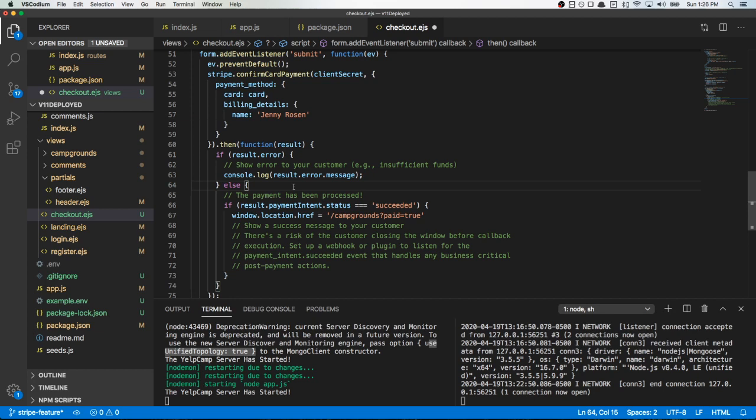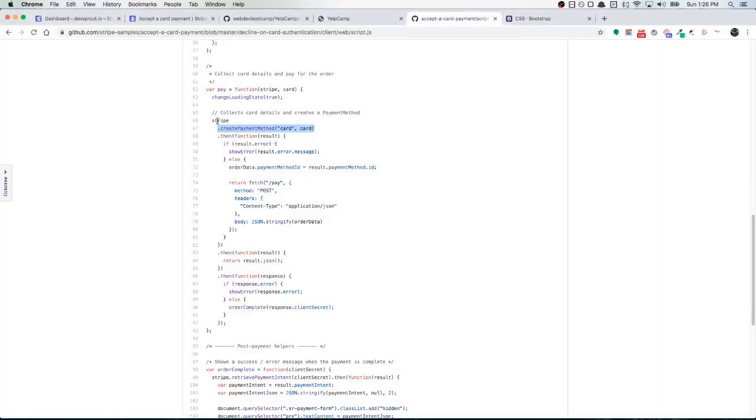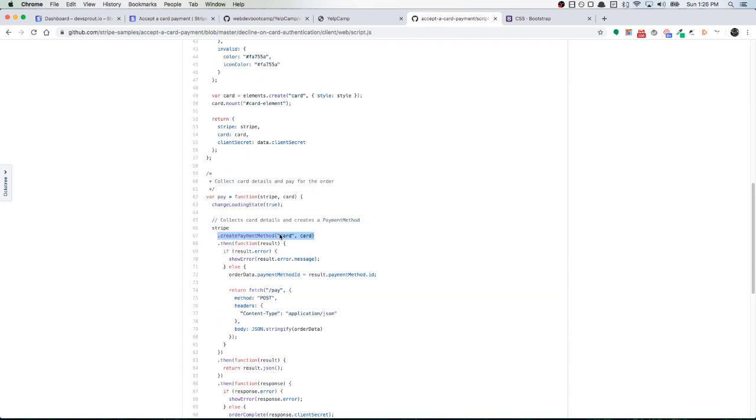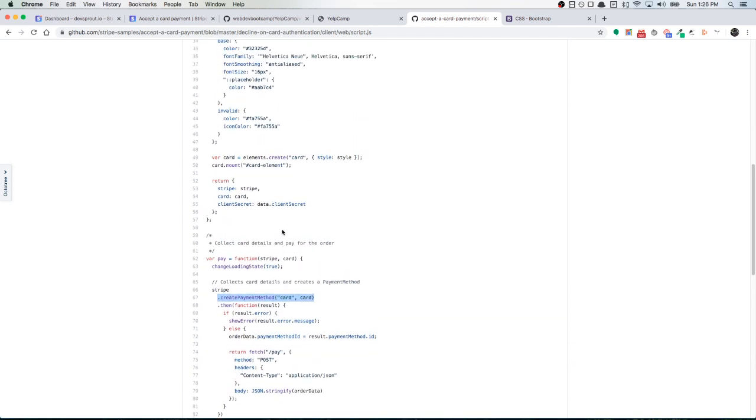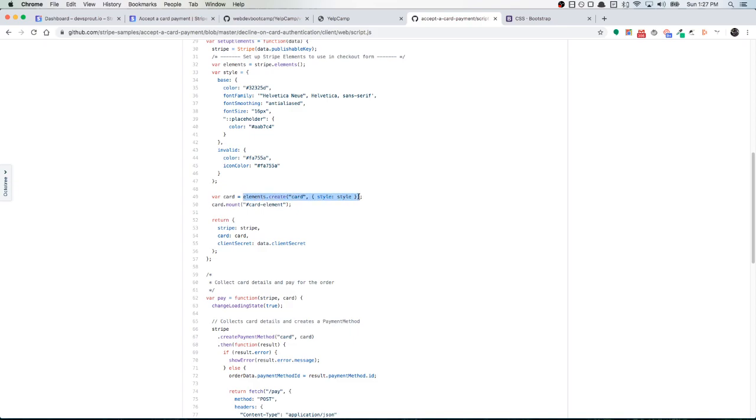Interesting. So the difference between what we're doing and what they're doing is that we're doing confirm card payment, whereas they, in this other version of the tutorial, are creating the payment method and then sending it to the back end, which is actually more like what we want to do. So we're going to switch things up and kind of cherry pick from this source code and change what we currently have. The things that we have that are the same, because we don't have to borrow everything from here, is that we have the card, right?